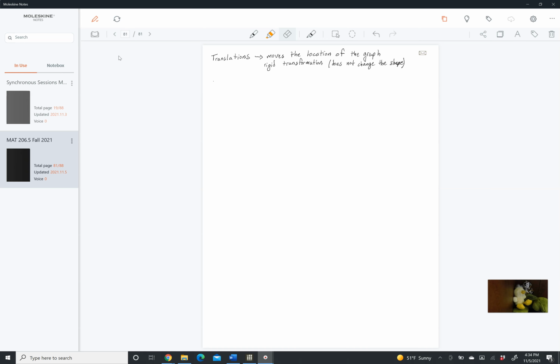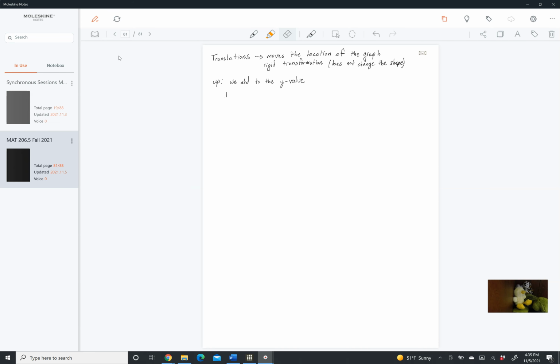So if we're going up on a graph, it makes sense that what that means is we add to the y values, right? On a graph, going up has to do with the y-axis, our y values. Up means that we increase, okay? So we're adding to the y value. And for the purposes of what we're doing here, we're going to try and keep everything general. We're going to say that we're going up by c units. C being a constant, it can be any number, okay? It works whether we say we're going up by 3 units or we're going up by 10 units, okay?